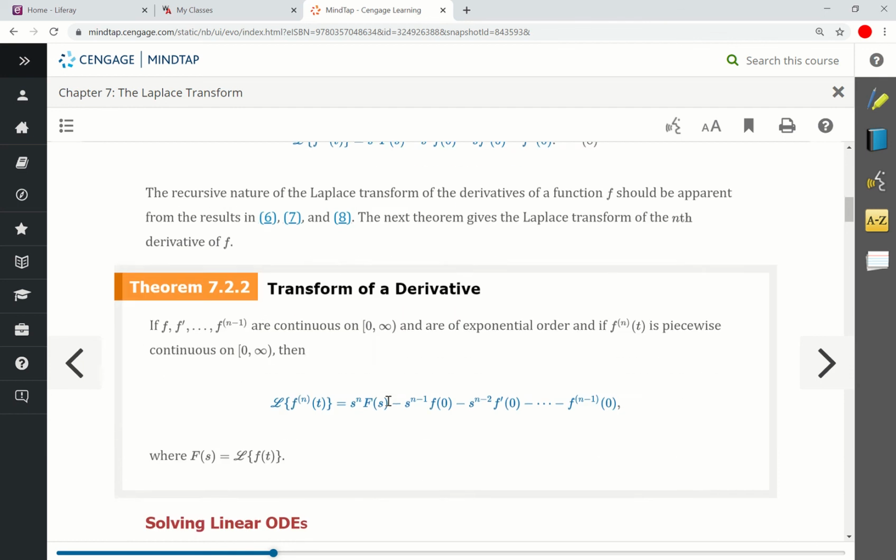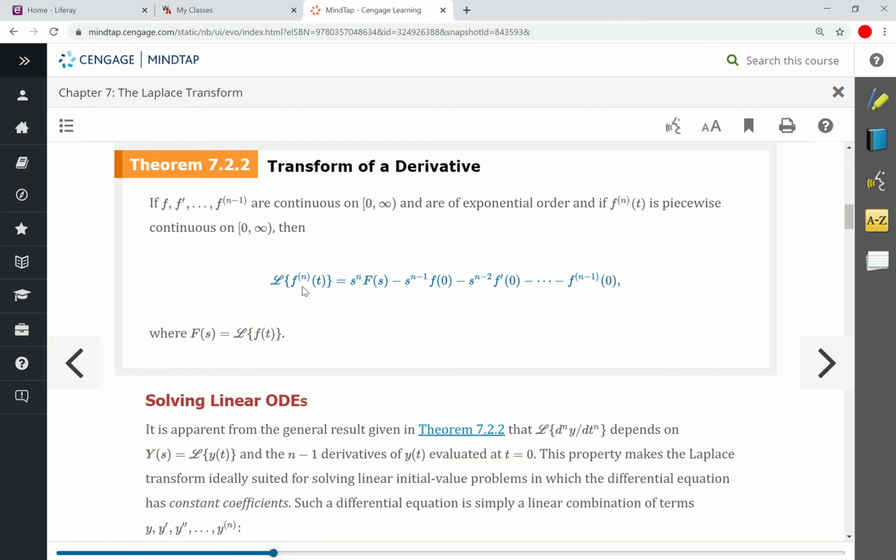So that information tells us how to take the Laplace transform of the derivative of a function. As we said a moment ago, it's going to be s raised to the order of your derivative, that's s to the n, and that first term gets multiplied by the Laplace transform of f of t, that's the thing we call f of s. From there, the powers of s will step down until you get to a constant term where there'll be no s at all. Meanwhile, you're evaluating the original function and its derivatives, which increase in order. So you have the original function at 0, the first derivative at 0, the next term would have the second derivative at 0, all the way until we get to the end, the n minus first derivative at 0.